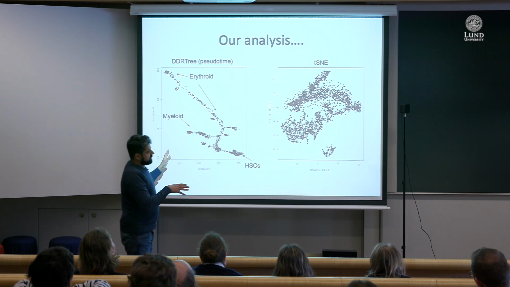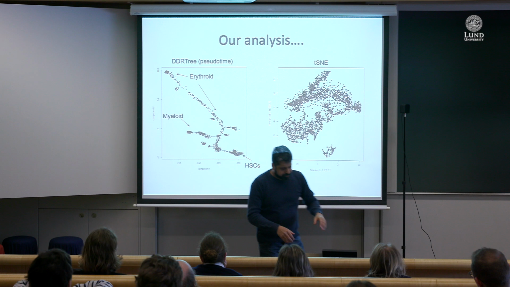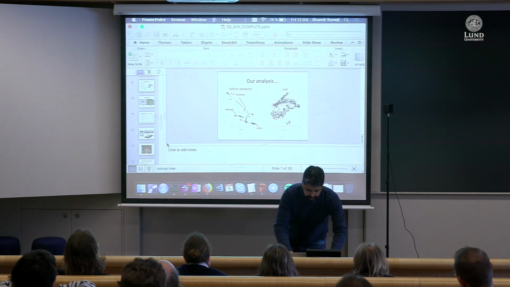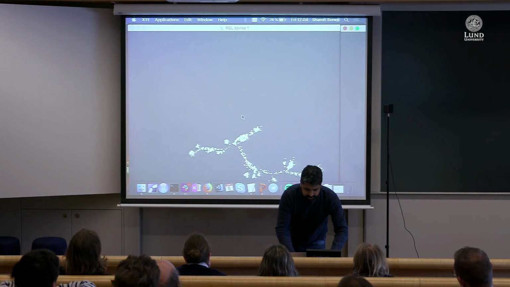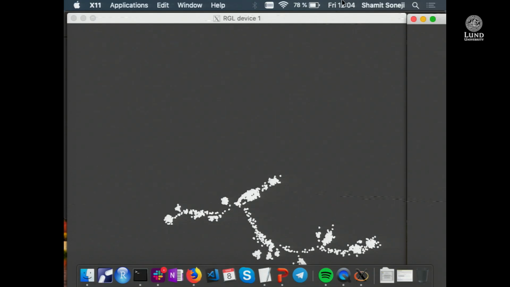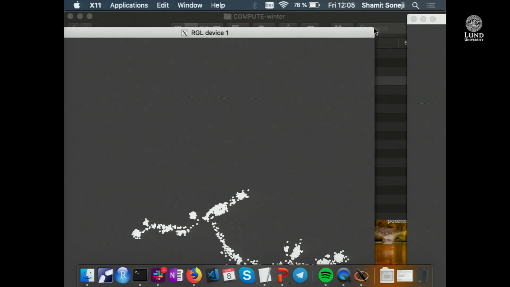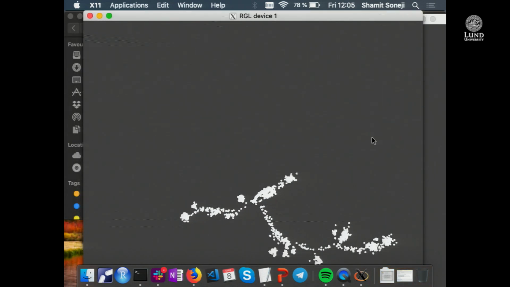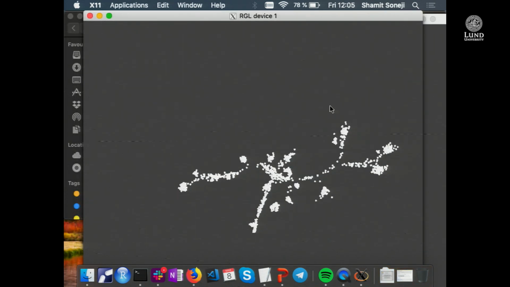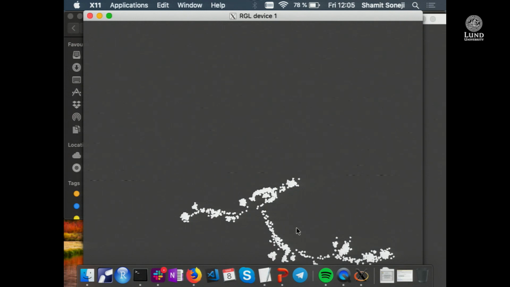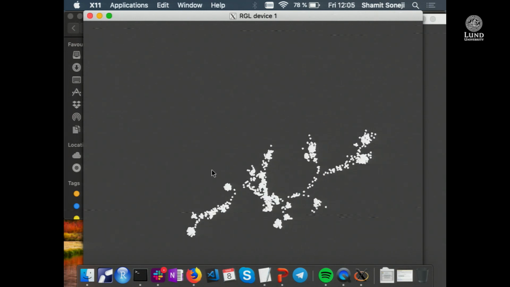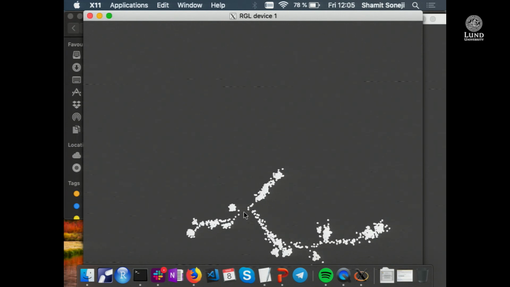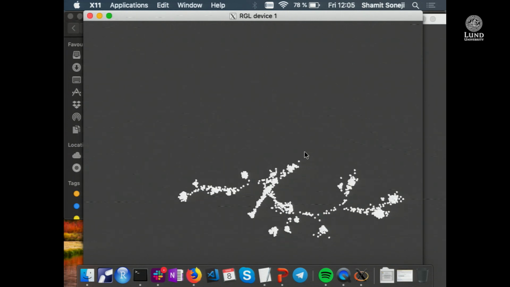Now, this has been projected onto 2 dimensions, but of course you can project it onto 3 dimensions, and I honestly believe it's more informative to project it onto 3. It's gone a bit screwy here, but you get the point. Here's one example. This one is the DDR tree, the one on the left that I showed you, and you can see it has more structure to it when you plot it in 3 dimensions.